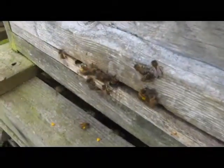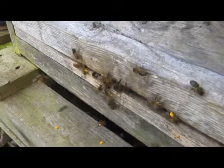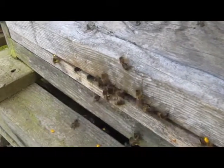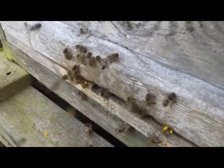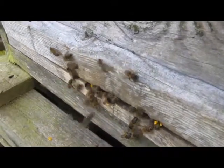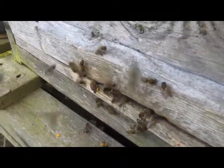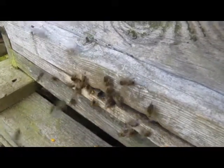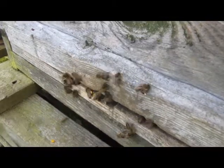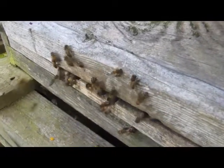And this is another hive, and it also is bringing in this pollen. So I don't know what the source is. It's somewhere. I haven't seen which direction the bees are going in. I've had to put mouse guards in because I've cut the corn each side now, and the mice and rats are trying to find a place for the winter.